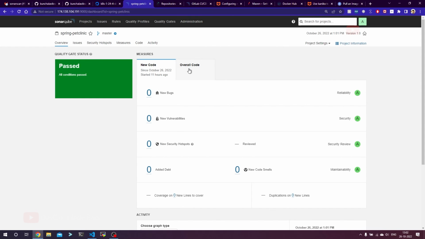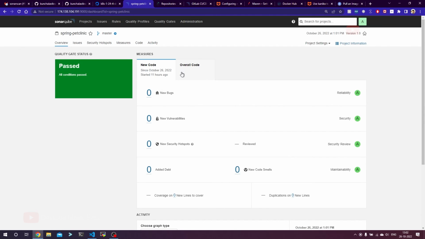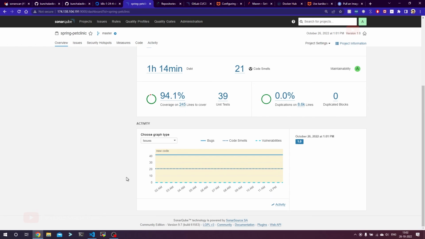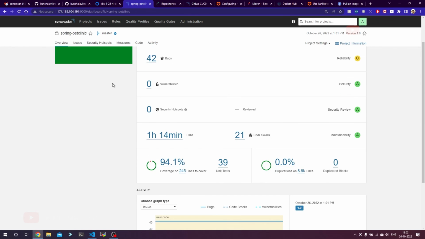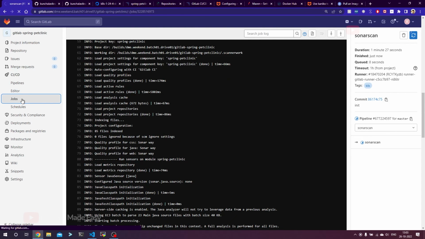This is actually passed on the overall code. If you also see, the last timestamp is showing 1 minute ago, which means this analysis also passed and the code quality information is passed back to the client. So let's go back to the other jobs.